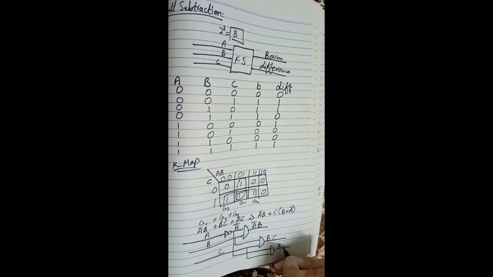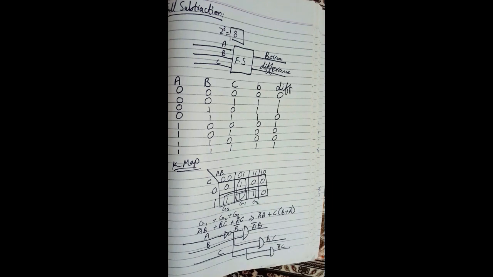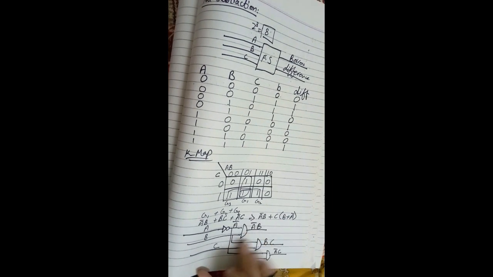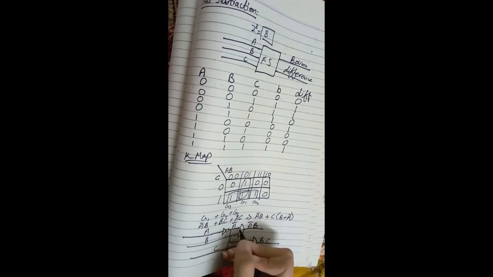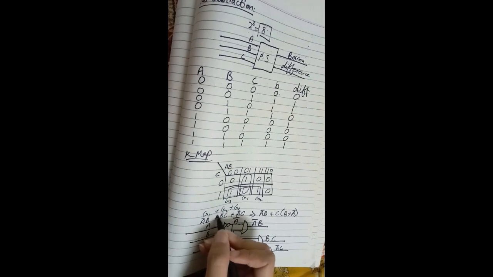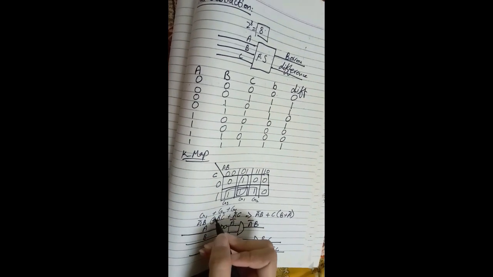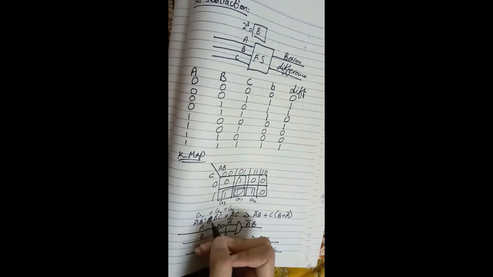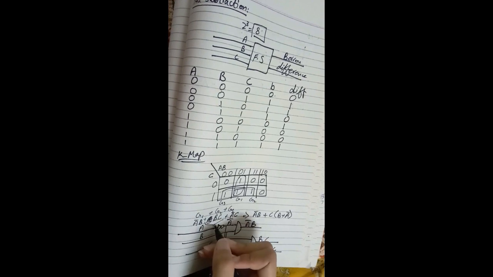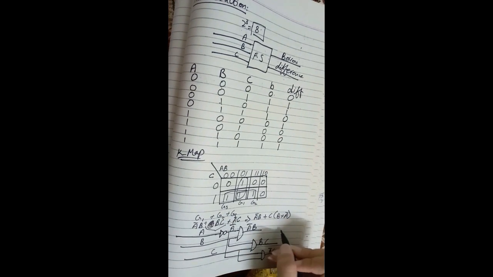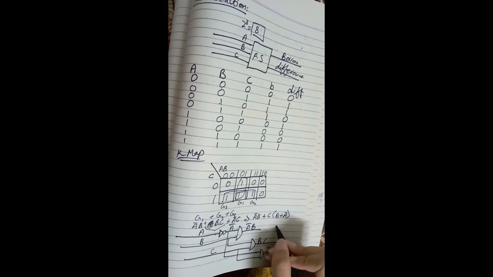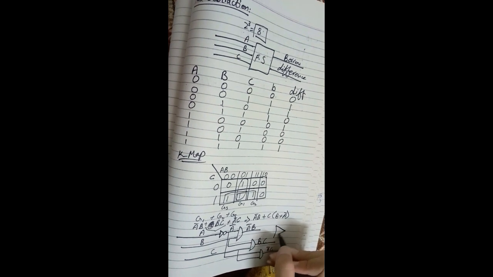A bar C. As we have connected all of them by the AND gate, but we can see that there's also the OR gate is present. Okay, this is not XOR, but I want to say that the OR gate is present. Now we have to combine all of these by the XOR gate like this.